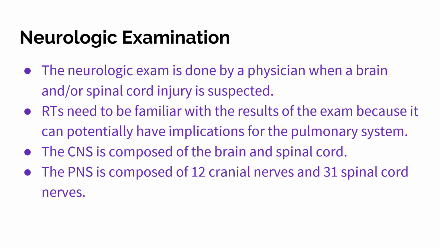Neurologic exam. This is generally done by a physician, especially if they're suspecting a brain or spinal cord injury. But we need to be aware of what's going on, especially since, depending on where the injuries happen, it can affect the respiratory system. Your CNS, your central nervous system, is composed of your brain and your spinal cord, and then your peripheral nervous system is the 12 cranial nerves and 31 spinal nerves.